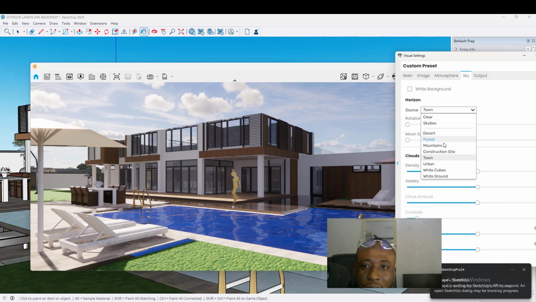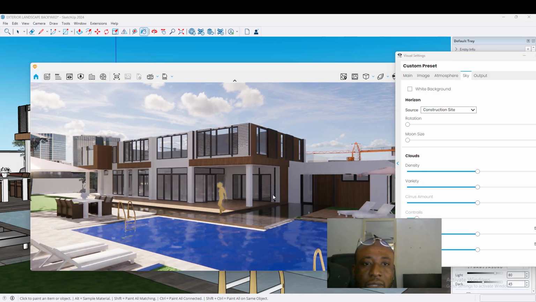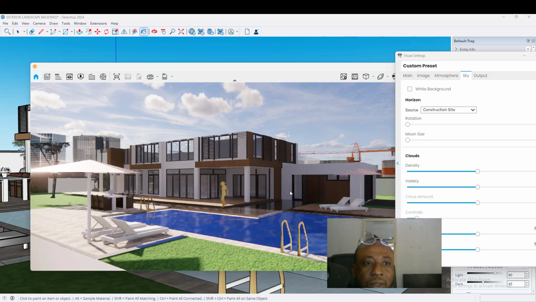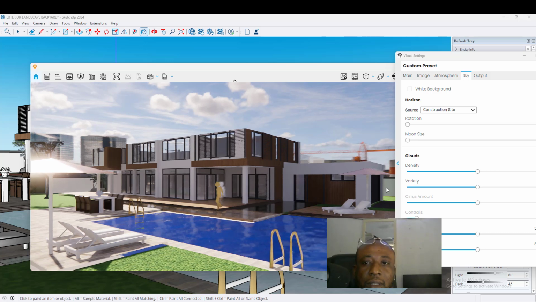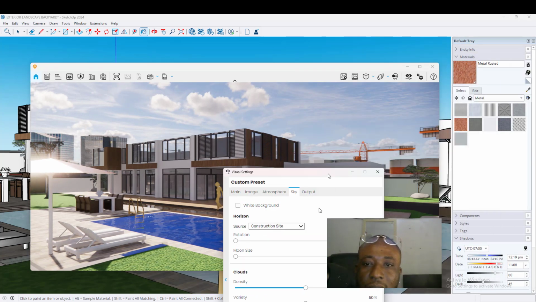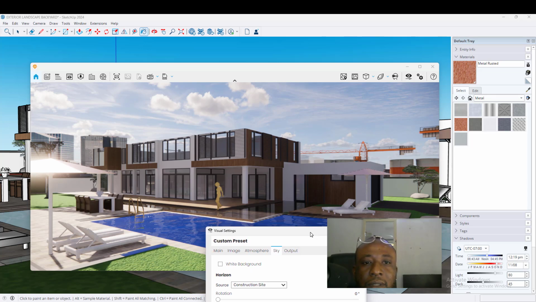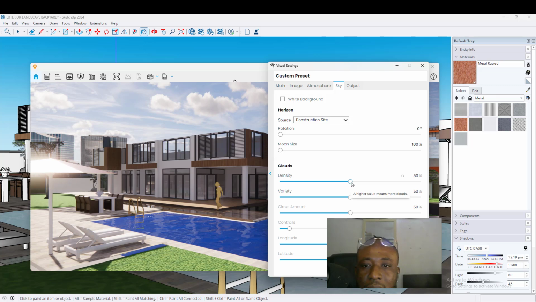First of all, when you come here, construction site. So this is a construction site, so you can see how it's looking for now. Now after you select your background, the next thing we are going to do is the cloud densities.